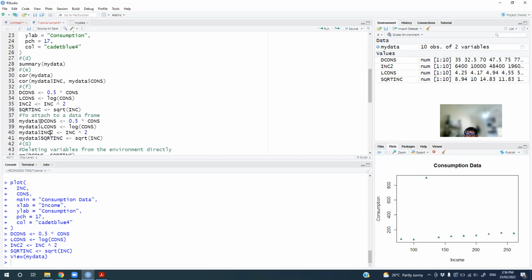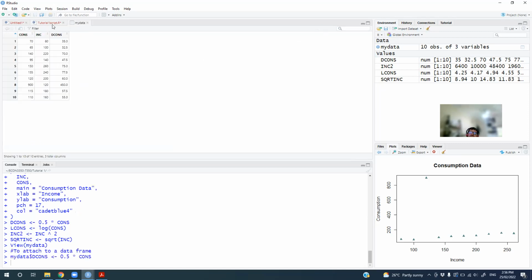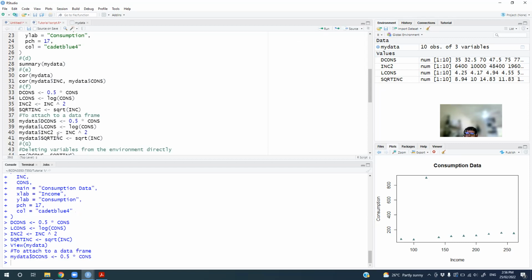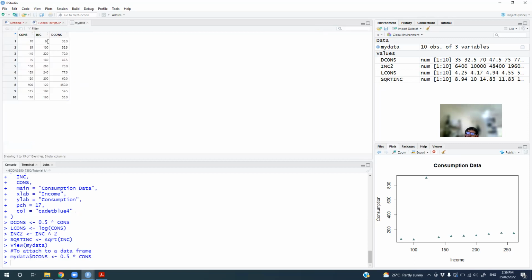So it's the same process pretty much from this point onwards, but remember, if you add the name of a data frame and a $ sign, R is going to find an object called this in this data frame, and it's going to say, okay, do I have a column in my data called decons? No, then I'm going to add a new column. So it adds a new column here. If you, for some reason, decide to use a name that is already in there, R will override it, right? So look at the scale of consumption is 70, 65, 140, whatever.